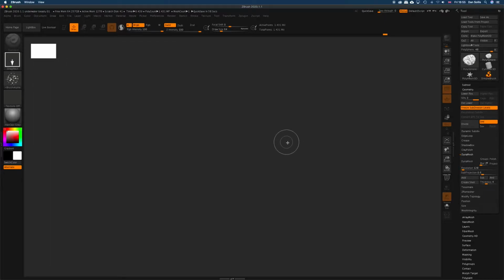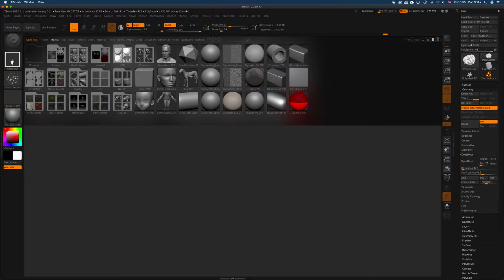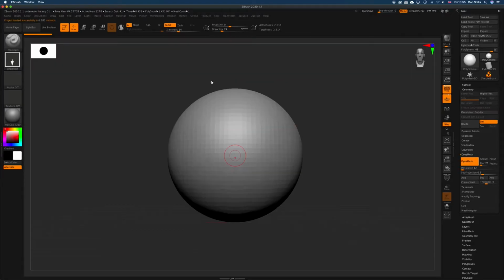When you first start up ZBrush, one really easy way to get things going is to go to the Lightbox. And this gives you a bunch of starter projects. So often, if you want to create a 3D object, some of the best ones to start with are these objects over here. These are all 3D objects and you can start sculpting straight away. So if I say ZBrush sphere, dynamesh sphere in fact, let's try that one. If you do this, it automatically creates a 3D object, and this is a really important part. It starts in edit mode.